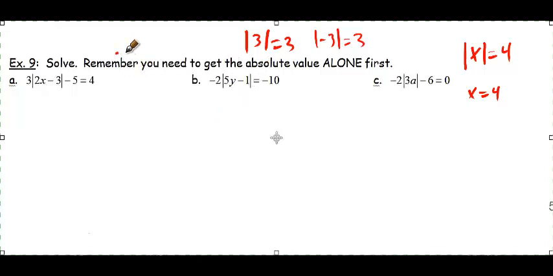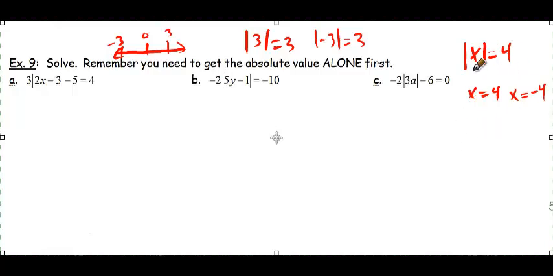So if you think about the number line, you've got 0 in the middle, positive 3 on the right and negative 3 on the left, both of those have a distance of 3 from 0. So both of them should equal 3. Now, x could be 4 or x could be equal to negative 4. Those are the two values. So there's two possible solutions to almost all of these absolute value equations.